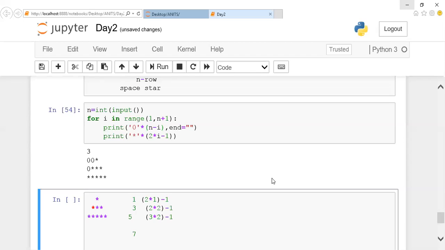Okay, is this clear? Okay, fine. Then print even number of stars.